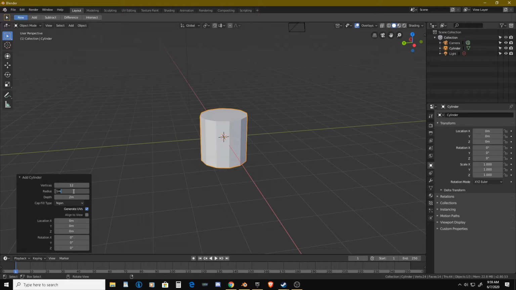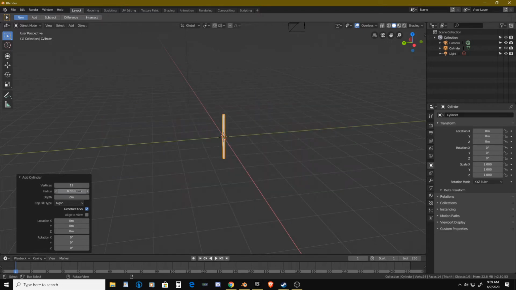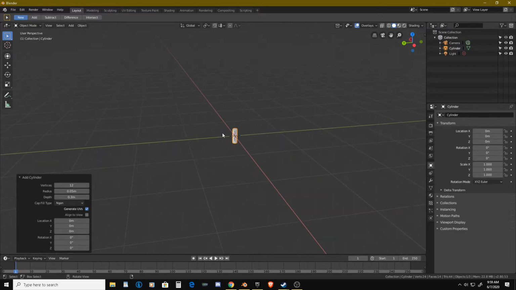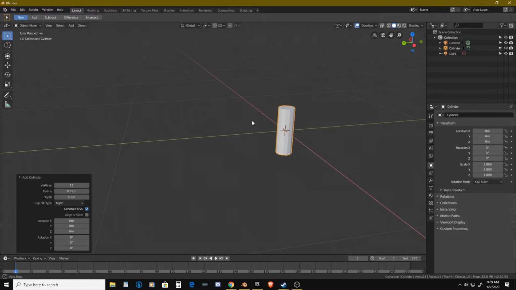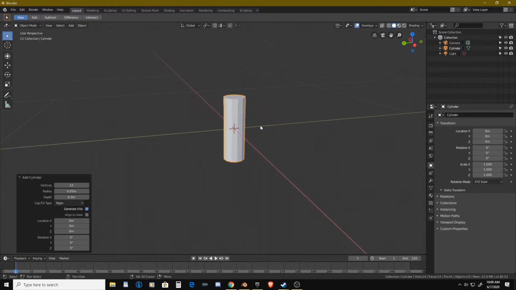No, that'd be 20 centimeters, so that'd be 10 inches. So let's do about 5 centimeters. 10 centimeters across, yeah, about 5 inches. 0.05 meters, there we go. And we probably only want this to be about 0.3 meters long. There we go. We were zoomed quite a ways out here. Okay, so let's see here.